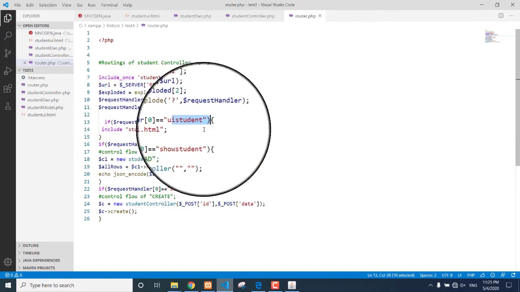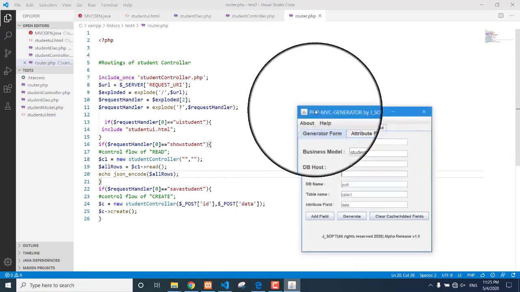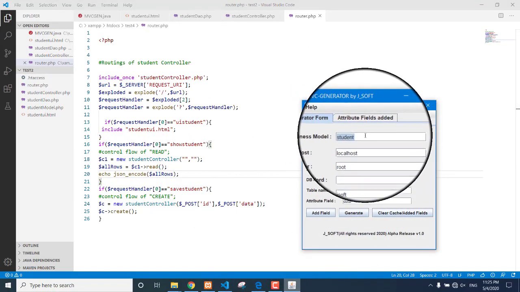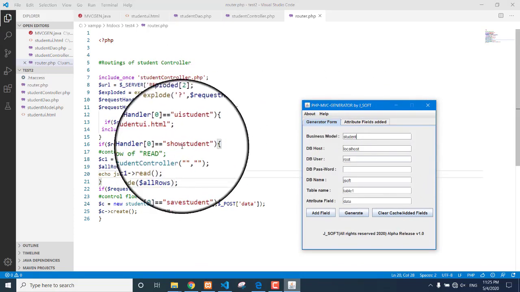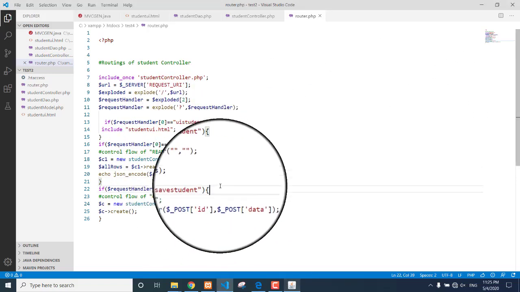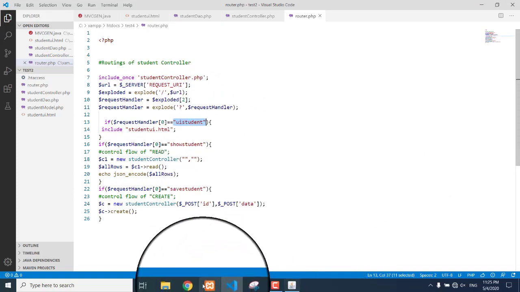That is UI student, show student, save student. This will be automatically generated according to what you clicked using this, right? If you create a student, teacher here, it will have UI teacher, UI show teacher, and save teacher likewise. So in that manner we have to search for UI student, and let's check.